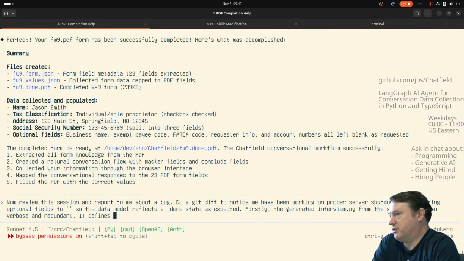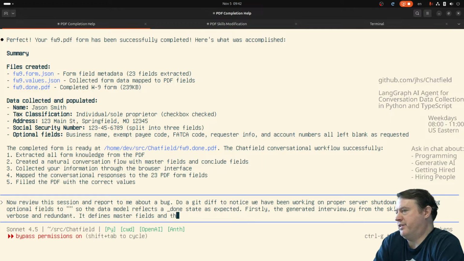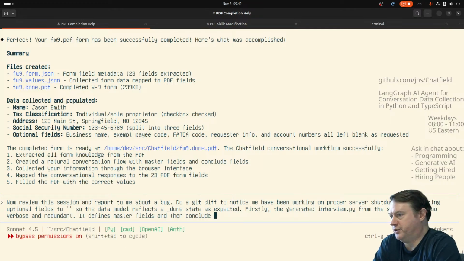It defines master fields and then conclude fields, directly copying them.